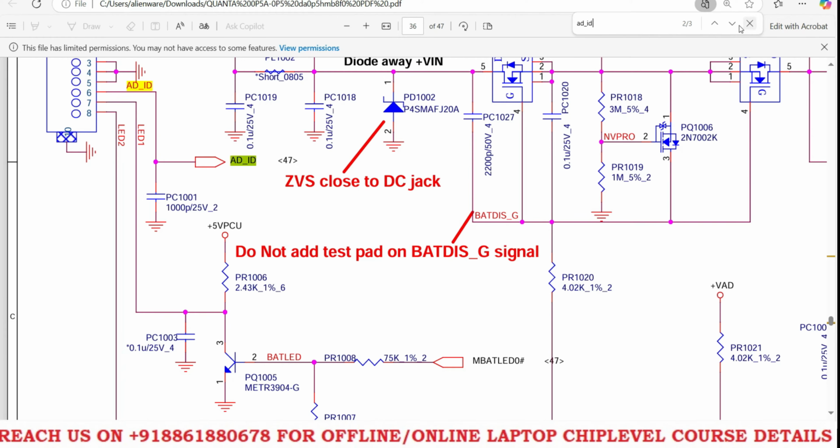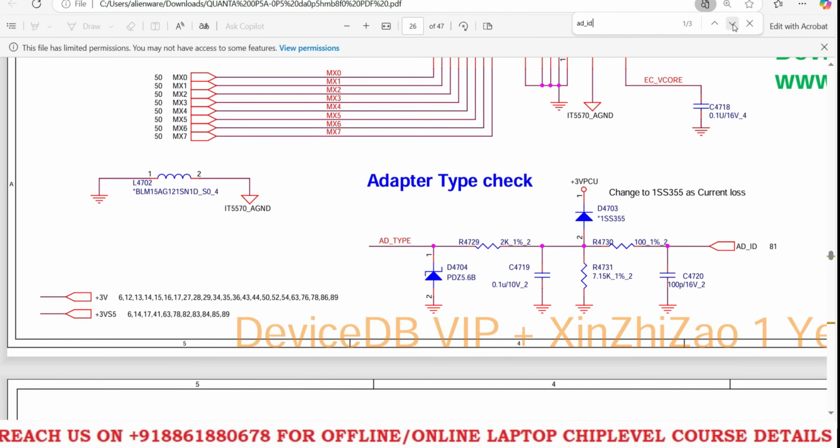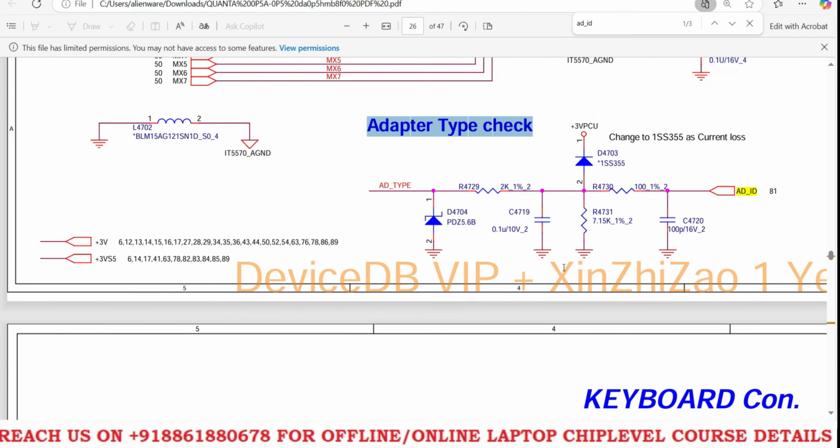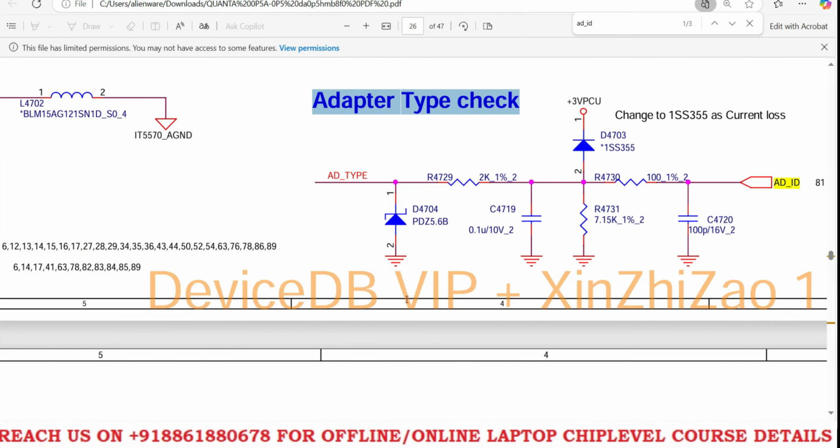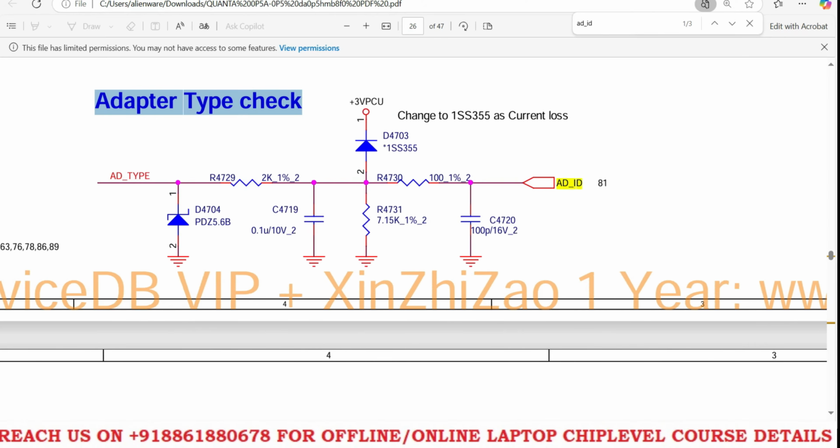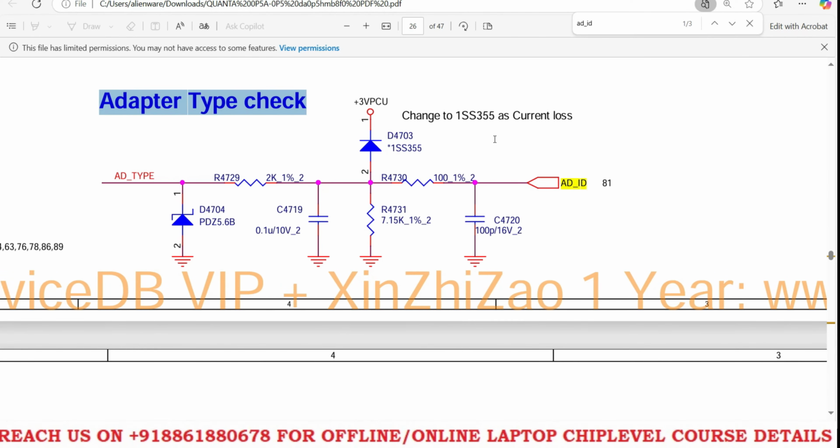Okay, so one more. Adapter type check. See, this is the most important check in HP. How will you check it? Here is a component that is not there, changed to current loss, something is given.